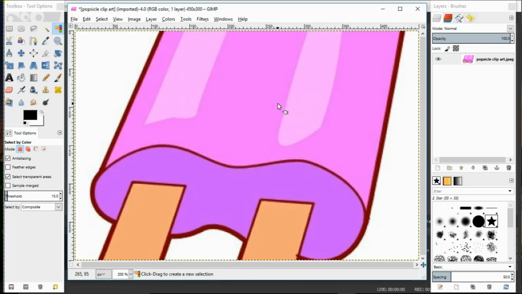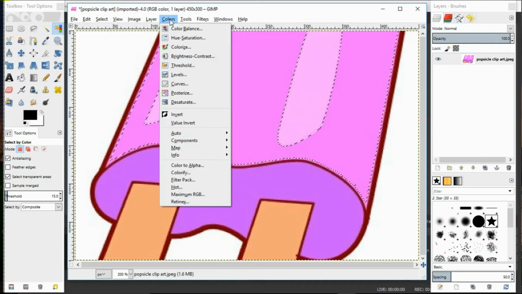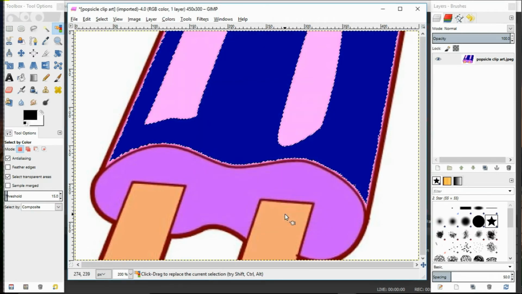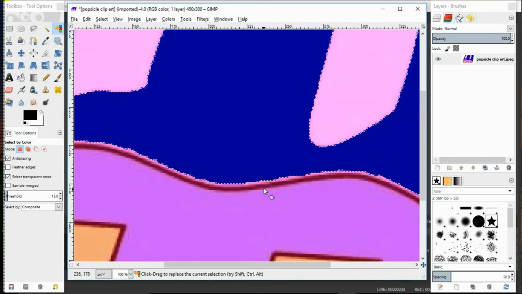This one is a little more complicated because it has more shades, and they've done, for some unknown reason, a lot of different shades along the edges. So you're still going to do the same thing, but you'll see what I'm talking about when I do this big one, blue. See all these? It may look like it's the same shade of pink, but it is not the same shade of pink. When you go in closer, see how there's quite a few different colors?